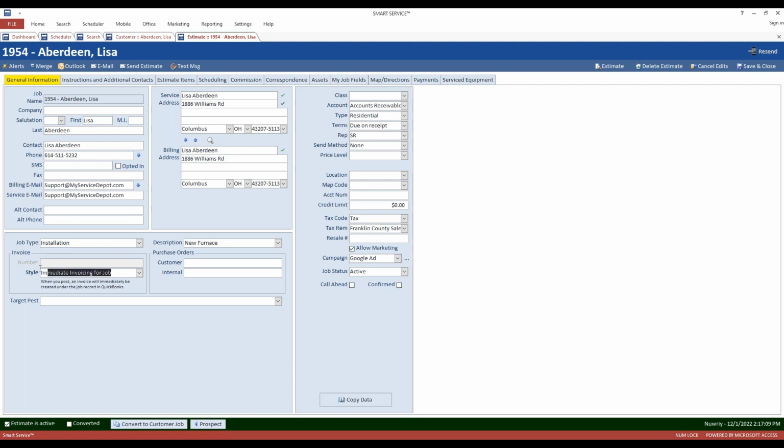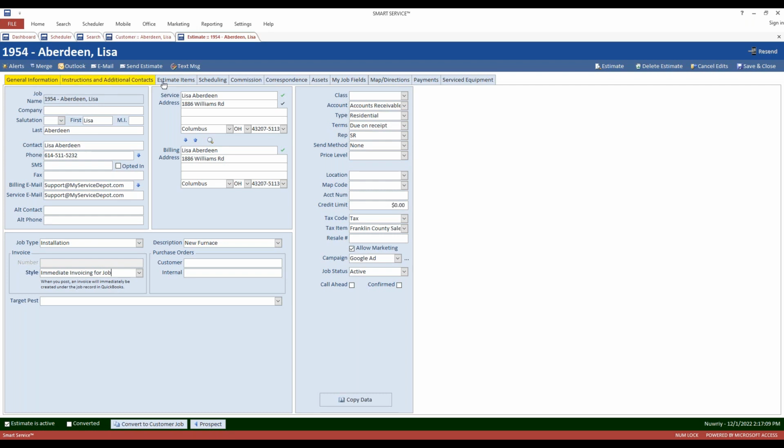I don't need to adjust the invoicing style for this. There are, of course, options, but for this one, immediate invoicing for the job is great if you're on QuickBooks Desktop. If you're on QuickBooks Online, yours will default to this customer/location, but you really shouldn't use the batch features. We do talk about in that webinar, if you're in a construction industry and your jobs are going to take 3 or 4 months before the install is really done, that's a different story. But if you're installing new equipment or something like that, immediate invoicing is going to be the way to go. So we'll get that on there.